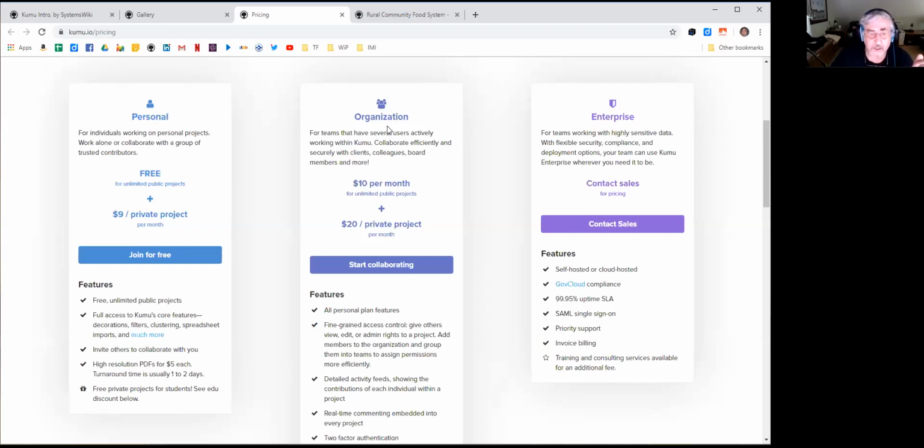The organizational account gives you a little bit more control over allowing multiple people to interact with the environment and update the map, so that one person can own the map and give other people access to modify it. And you can do that with personal projects. In the organizational context, you have a little bit more control over that.